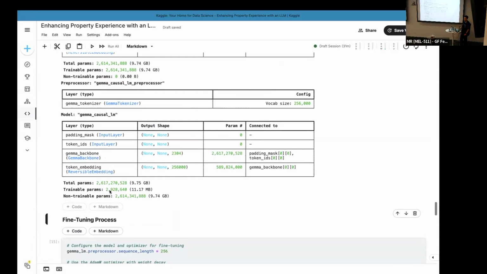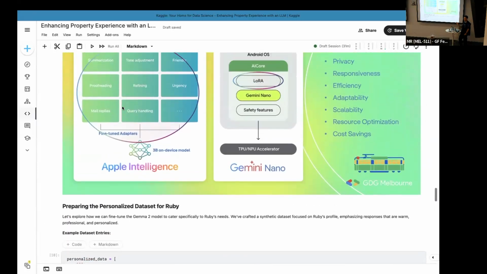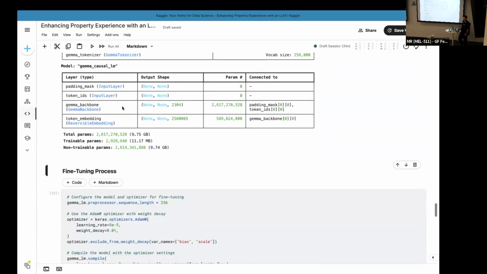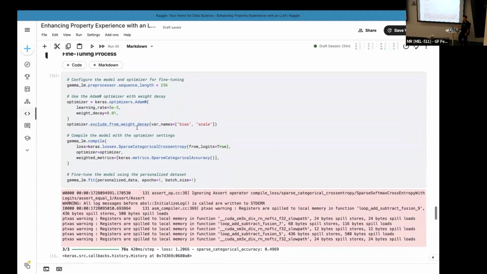If you think about what Apple or Google did, those adapters are very small, but very usable and effective. So we are doing the same here, and then we are going to do some settings. I don't understand them; again, I copied them from there. I try to understand anyway, but the most important thing is the copy. That's how we fine-tune our model.